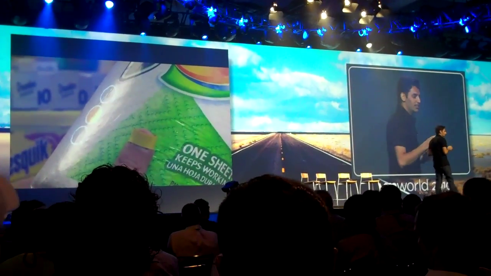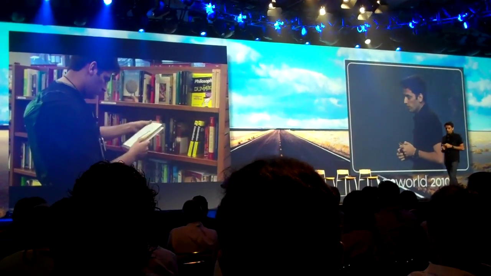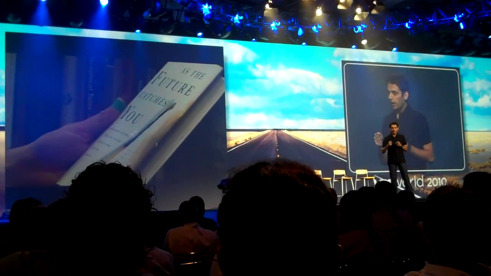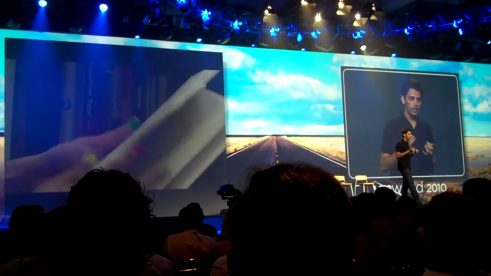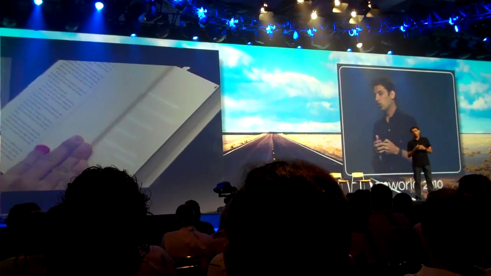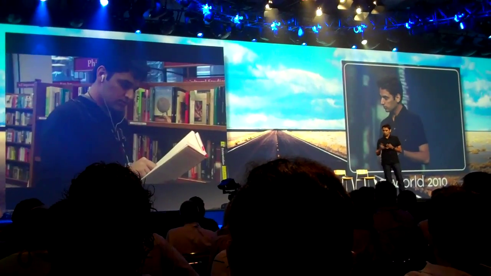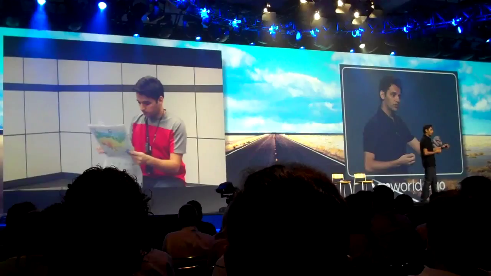In this example, I'm going to a supermarket, or we can say a bookstore, picking up a product. Using computer vision algorithms, it finds out what product it is. In this case, it finds the Amazon rating of this particular book and projects it on top of the book itself. Or you can find out what my friends have to say about this book, the reviews of my friends. In 1943, Churchill gave a famous talk. Of course, you can augment with sound. The New York Times has a review of this particular book.